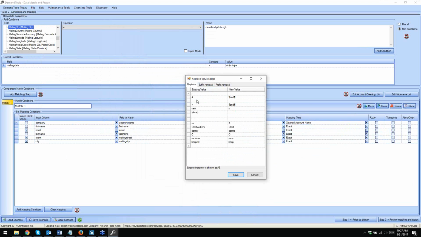The replace tab looks anywhere in the string of the value. So if we see a hyphen or a period, a comma, or an apostrophe, we're just ignoring it and seeing it as a blank value. Ampersands and plus signs are seen synonymous to the word and with a space in front and behind. And you can also do word abbreviation substitutions. The word saints can be parsed down and seen as ST. A couple things you should make note of. One, none of these tabs are case sensitive. And two, whenever you're working with a word or words, do not use punctuation.